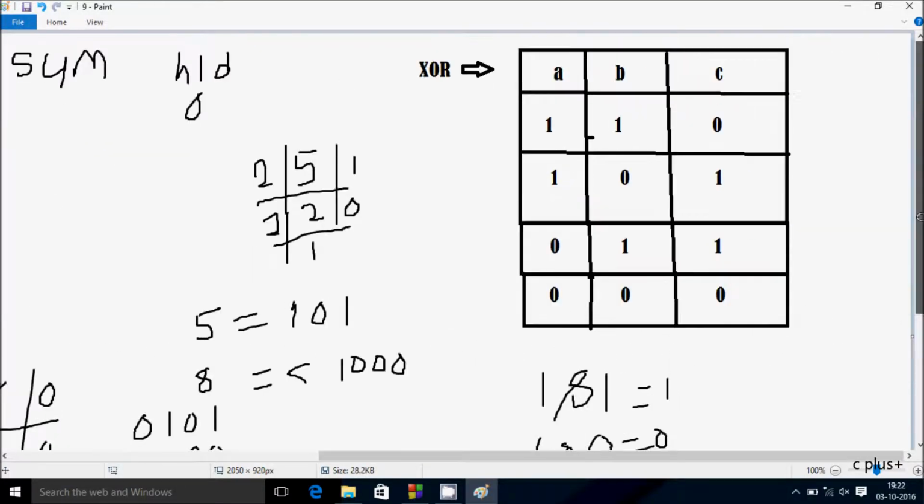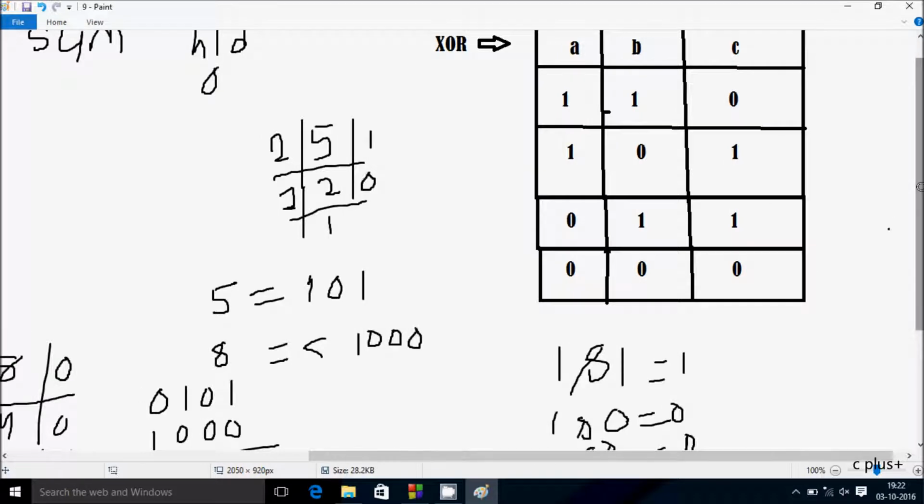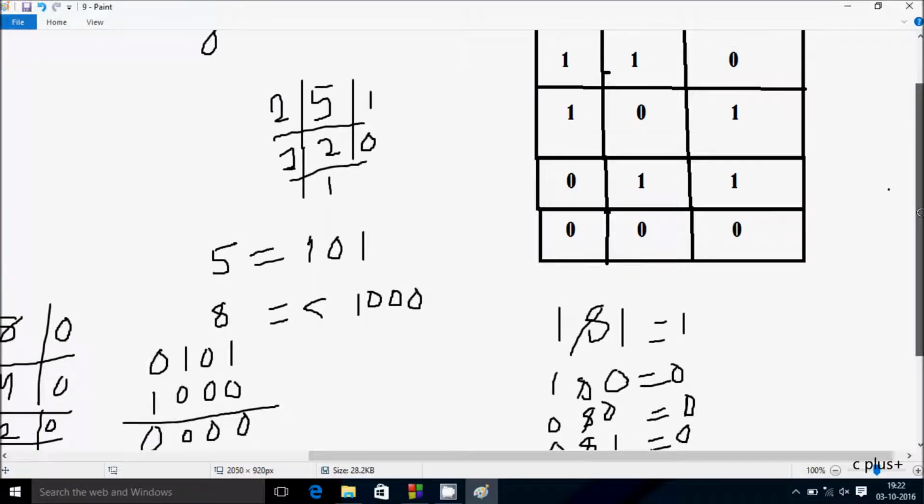About the XOR case, if both values are the same, the value comes 0. So here, 1 and 0, the value comes 1, and 0 and 0, the value comes 0, and 1 and 0, the value comes 1, and 0 and 1, the value comes 1.